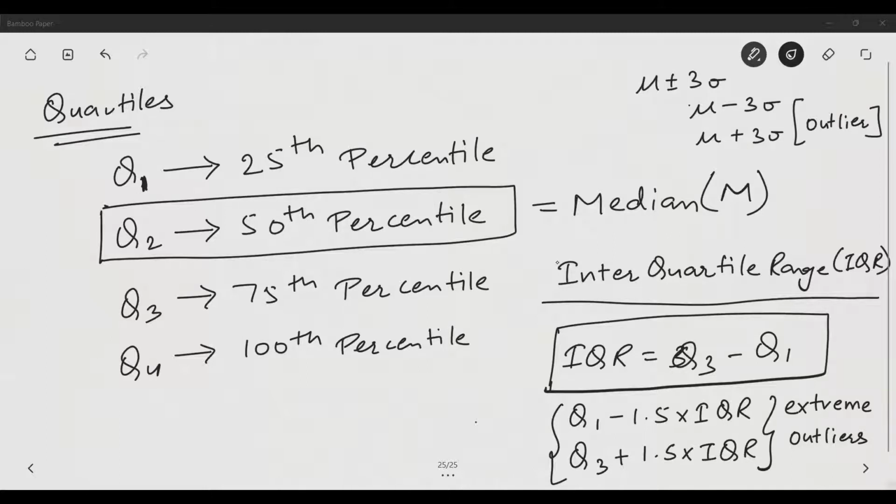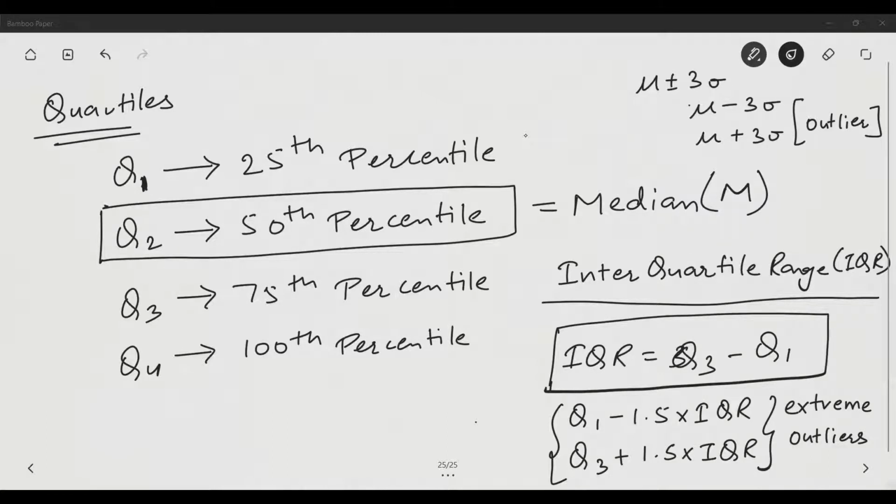So this is the interquartile range, guys. This is the formula for interquartile range: Q3 minus Q1. Where is this applied? You can apply it anywhere, you can try this with any data set. My objective is to check whether my data set contains outliers or not. So I can apply this knowledge anywhere, with any data set, and we can identify whether my data set has an outlier or not.